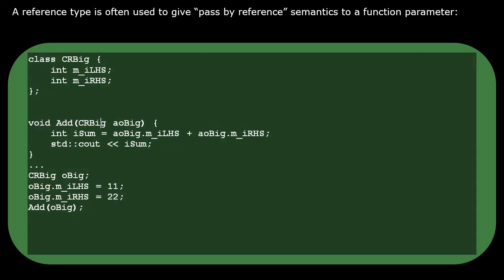Passing by pointer is an alternative. Now we are faster because there is no copying. CRBig's copy constructor is not called. Instead, while inside the add function, your program now manipulates the same obig object that had been created by whatever client code is calling the function. There is only that one object in memory. The function's call is providing a pointer to that one object, and the function accesses that object by dereferencing that pointer it receives.